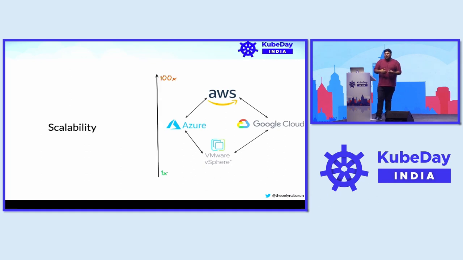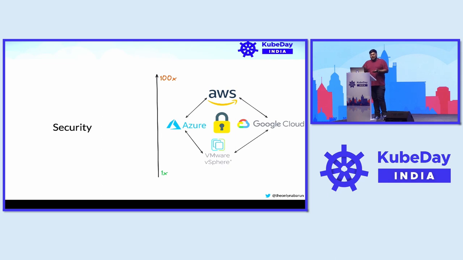Now, once you have navigated that problem, the problem is how do you go from 1x to 100x? How do you do whatever you're doing at scale? What if you want to manage 100,000 deployments at scale? That's going to be an issue when you are on hybrid cloud. And when you run such a large-scale inbound traffic-facing infrastructure, you have to also think about security.